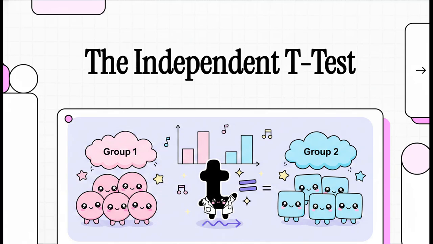Hello and welcome. Today, we're going to dive into a really cool statistical tool that helps us answer a question we see all the time. When you notice a difference between two groups, is that difference real or is it just random chance? Let's get ready to unlock the secrets of the independent samples t-test.